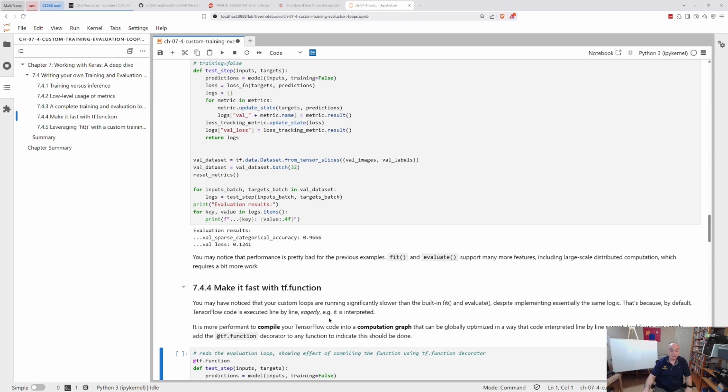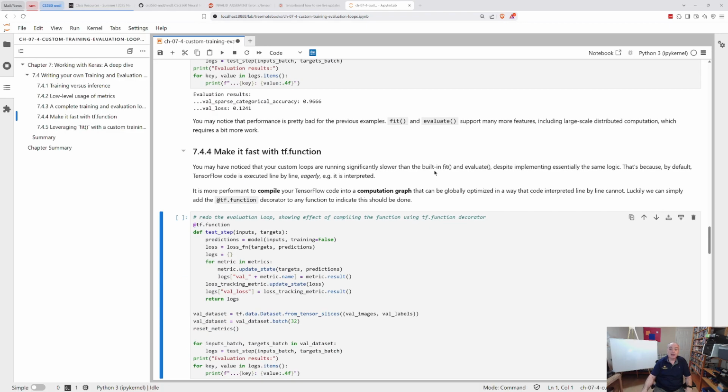As we mentioned, you might notice it's running significantly slower, and that's because by default, as we've mentioned before, TensorFlow is going to be executing code eagerly, line by line. It's kind of like running an interpreted language, so an interpreted mode. But we can get that speed to what we would expect by compiling the computation graph. To do that, we just need to add what are known as decorators. This is some extra information which will cause the functions that we need to get compiled instead of running eagerly in this interpreted mode.